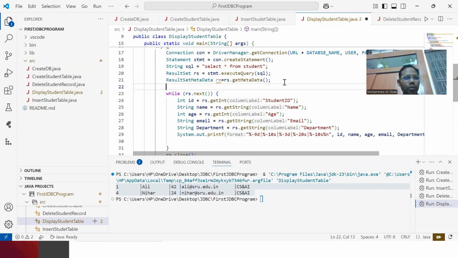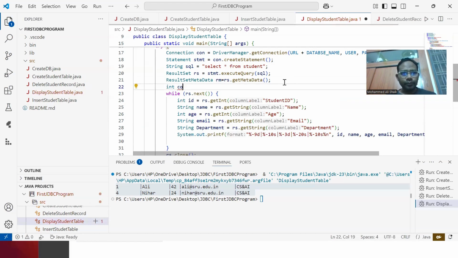database. So what I do over here is I want to count how many attributes are there. So what I write here is int columnCount is equal to rm.getColumnCount().